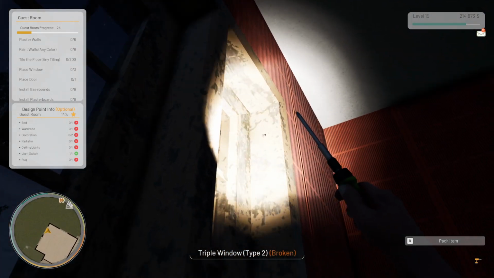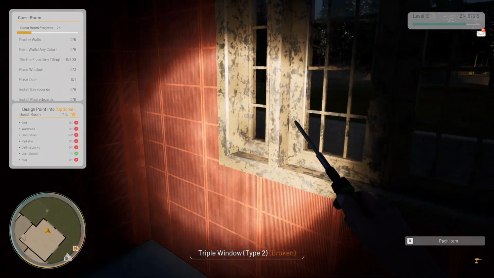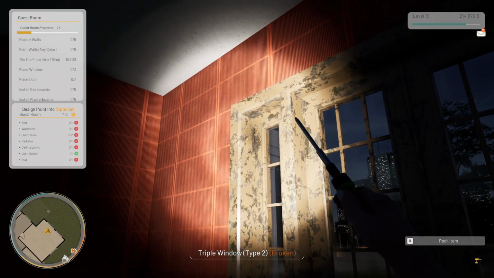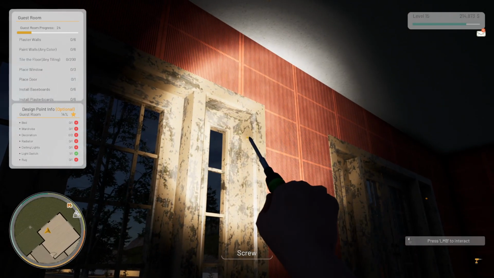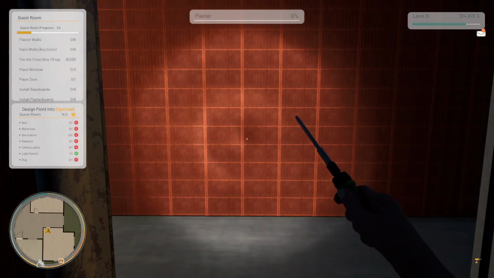Oh, where the heck is that screw? That's not going to be terribly annoying at all. Trying to find the one screw with the flashlight on a dirty window. Can you say needle in a haystack? There we go. It's a little bit shiny, just a little bit. Okay, those windows are done. Okay, and let's get the doors.